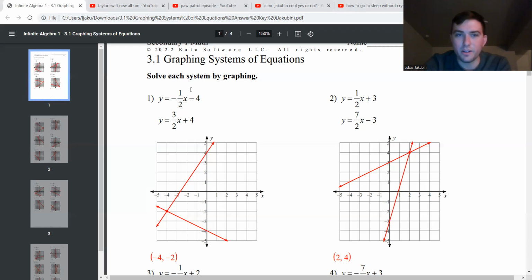So if we take a look at problem one, we're given two lines here. I'm looking at the answer key. This one already has the lines on it. You're going to have to make the lines yourself. If we look at line one, we have y equals -1/2 x minus 4. As we know, this number being added or subtracted onto the end, that is our y-intercept. So the y-intercept goes along the y-axis. We would go down to -4, and your first point would be made there.